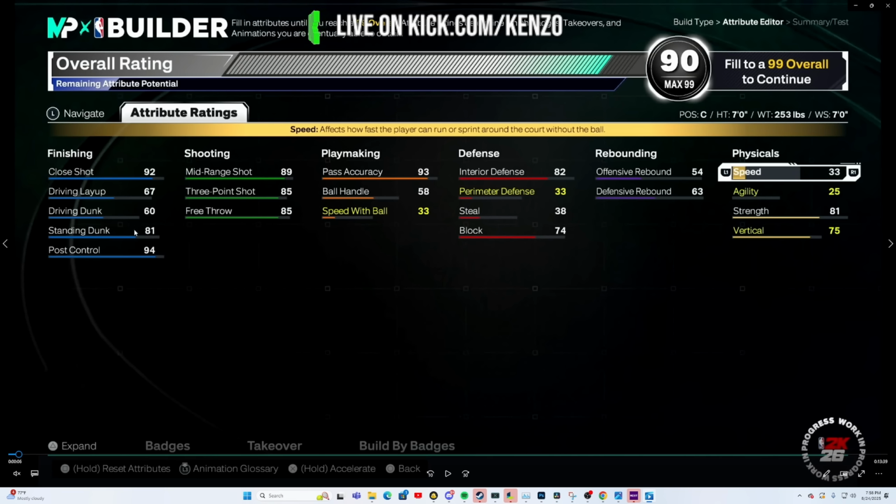Now, we do have an 81 standing dunk as well on this build, so just in case we find ourselves underneath the rim, we can go up with that standing dunk. It's nothing dominant. It's not that 90 rating for the gold rise up, but you do get it on silver. And if 90 is something you've wanted on your Jokic build, I'm pretty sure you can move some stats around and get it.